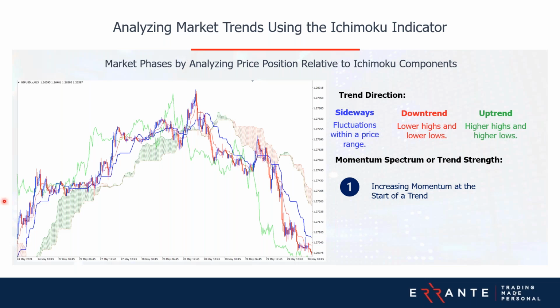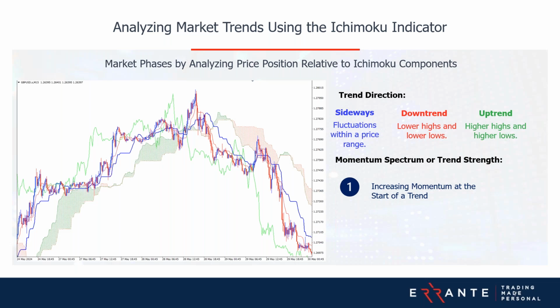So what is the Ichimoku signal here? A strong trend beginning is indicated by a clear crossover of the Tenkan-sen above the Kijun-sen for an uptrend, or below for a downtrend. For example, what you see here is a crossover of the Tenkan-sen below the Kijun-sen at the beginning of this downtrend, and here is a crossover at the beginning of a new uptrend after this range-bound or sideways movement.